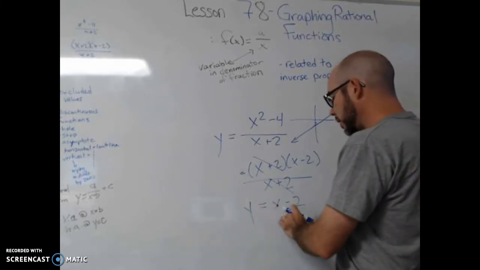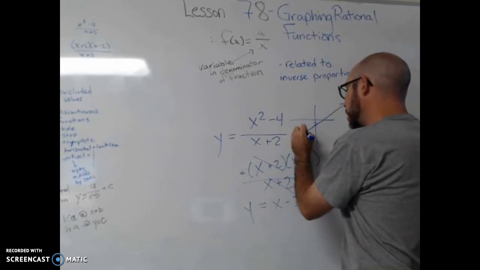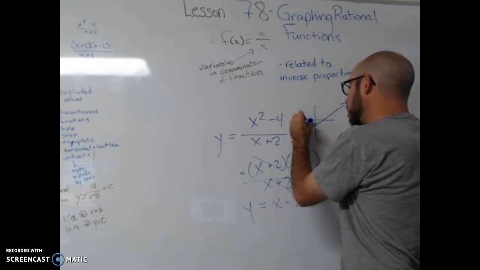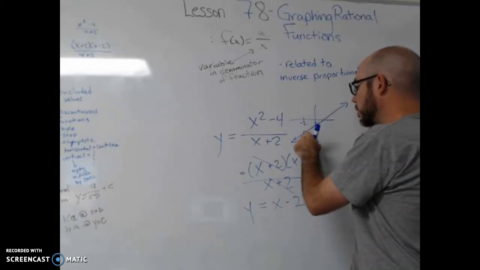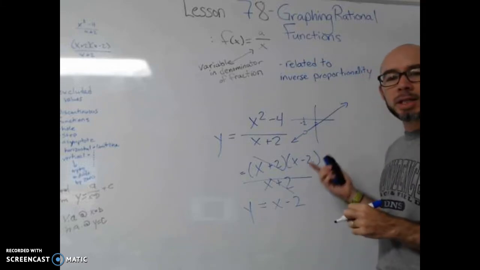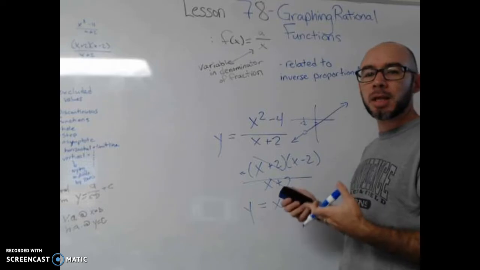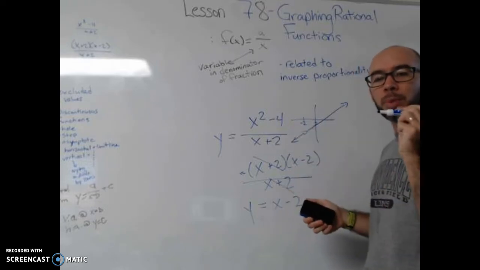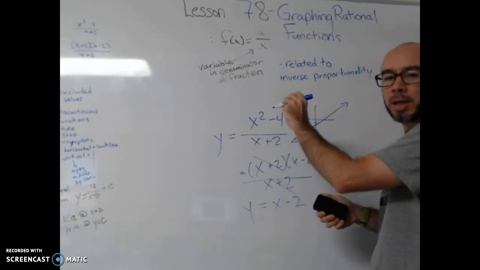Okay, so that's something to say about it. It actually creates a hole right there when x is -2. There's no answer there. I think that's kind of cool. They call that type of function a discontinuous function, anytime you'd have to pick up your pencil and then put it back down and keep drawing.